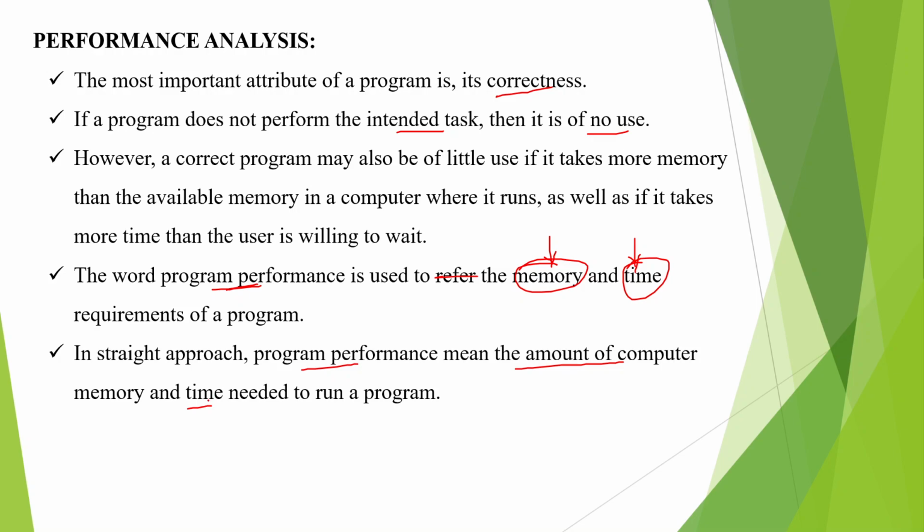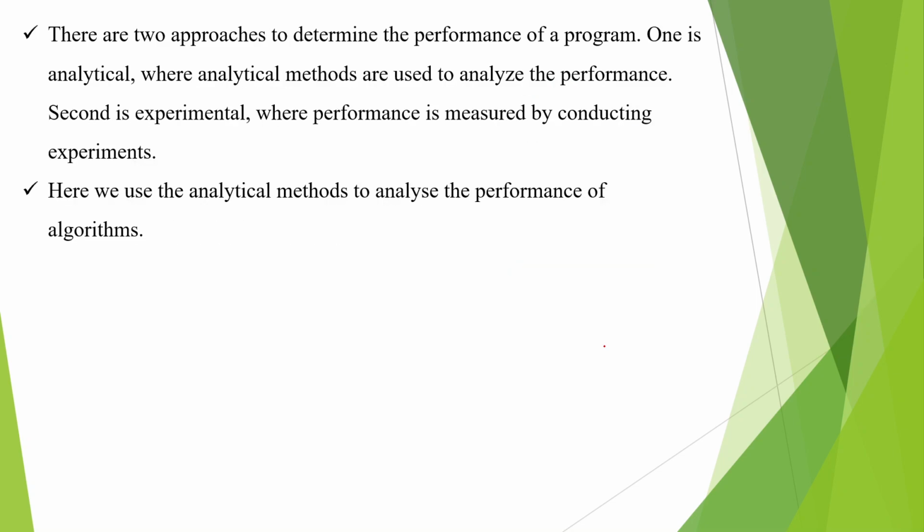Okay, so once again I'm repeating what I mean by performance analysis, or program performance. Simply I need to check how much computer memory it is consuming and how much time it is taking to execute. These two things only I need to test. We have different approaches to determine the program performance. As I said, one is the analytical method and the other one is the experimental method.